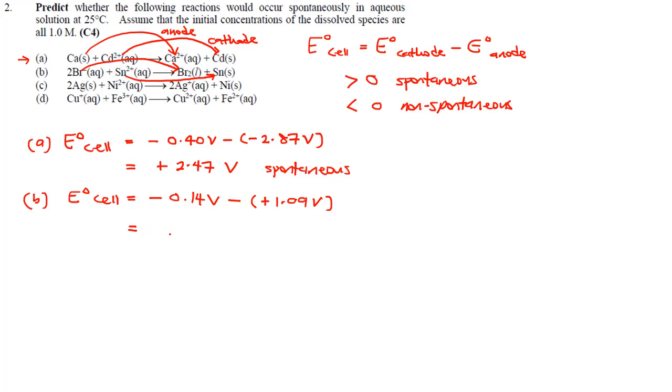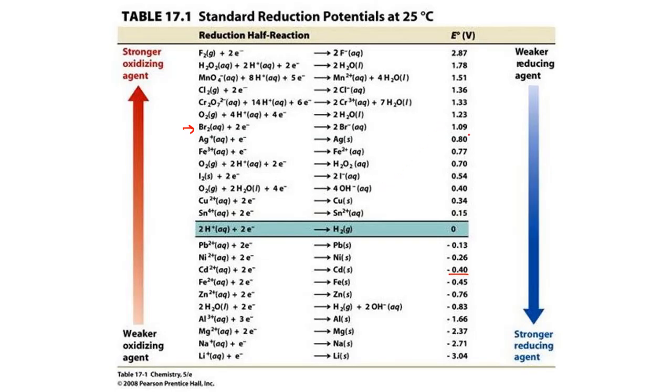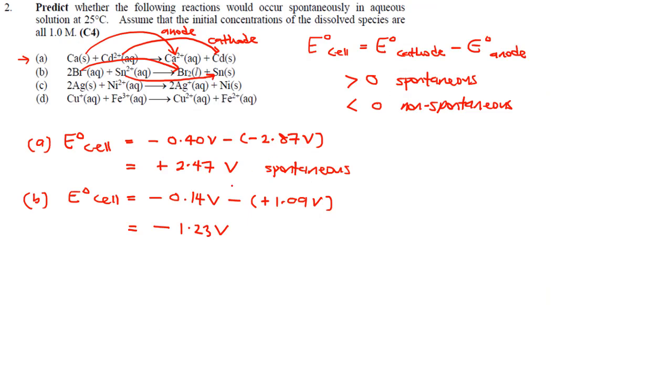Okay, so what you should get is negative 1.23 volt. Again, yang untuk bromine ni value from this table ni is 1.09. Tapi nanti I rasa dalam nota kuliah punya tu dia punya value tu 1.07. So kita follow yang table dalam nota kuliah yang saya ada explain semalam. It's even in your lecture note lah, so you boleh tengok. Okay, so this one gives you a negative value lah, negative 1.23.